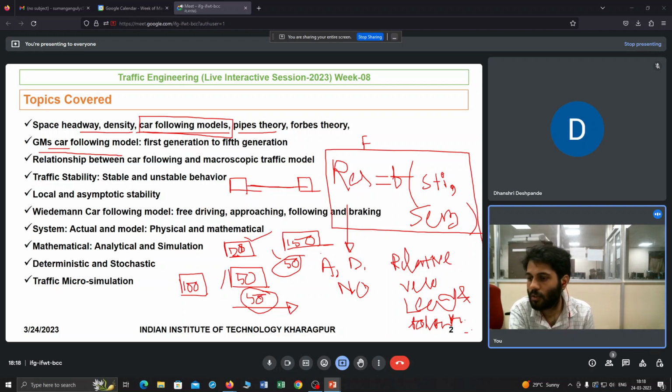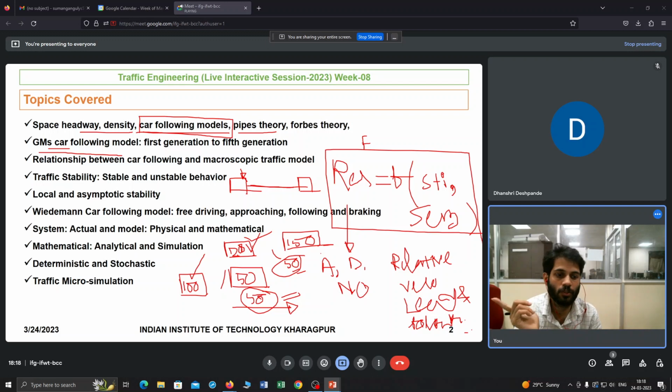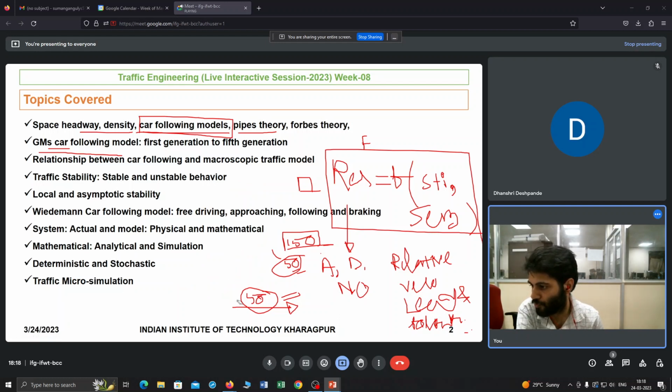The other thing is the speed of the vehicle. Even if your vehicle speed is 100 and the other is 200, and even if the relative velocities are the same, 50, because the speeds are higher in the case of 200, there is a greater chance that you have to adjust your speed. The follower has to adjust speed quickly, or the magnitude of reaction will be quicker or higher, we can say. Based on this, these sensitivity factors are developed. So now we can go to the first generation and other models.